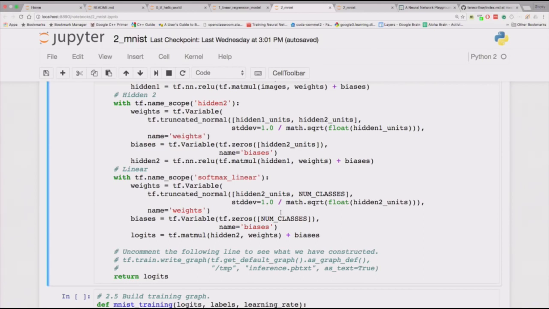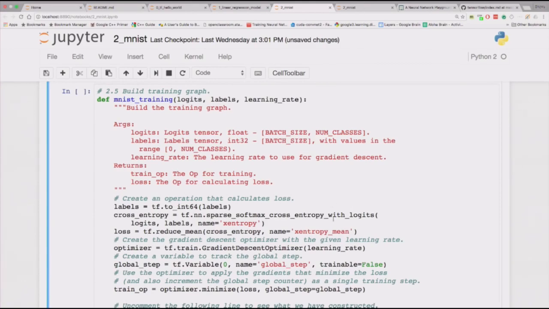So I feel that that visual representation is really important. Also, it's very easy for you to validate that you have indeed built the graph that you thought. Sometimes people call something repeatedly, and they have generated this gigantic graph. They were like, ooh, that wasn't what I meant. So being able to visualize is really important. Any questions so far? See here, I have good habits. I actually gave all my variables names. Once again, the hidden layer 1, hidden layer 2, they all have weights and biases, etc.